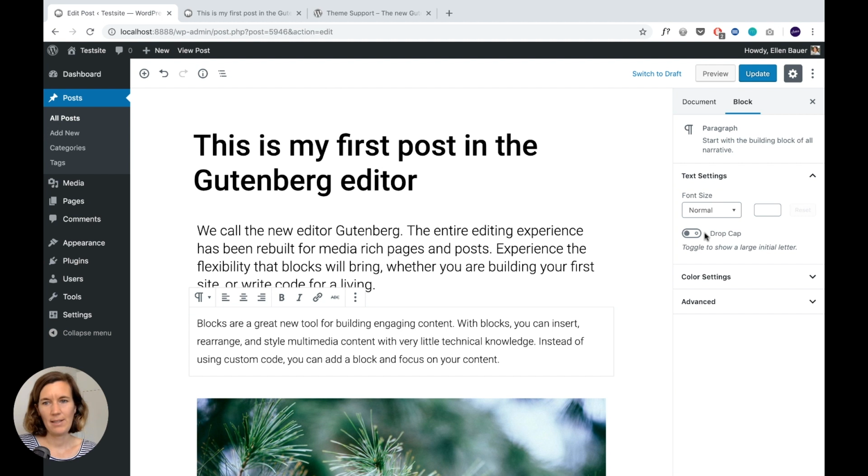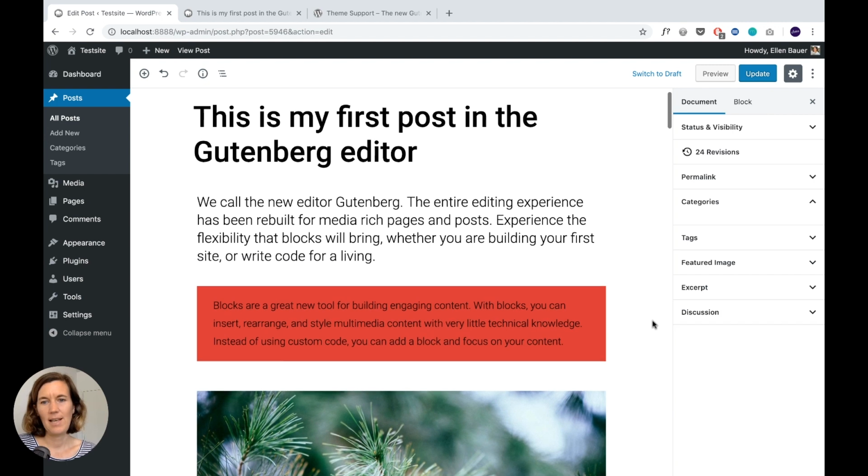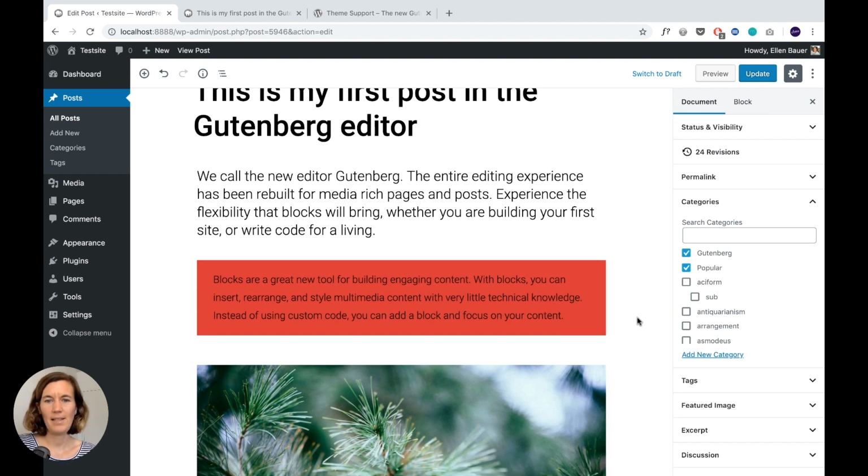Now if I click on the paragraph and I go on color settings, my primary link color is not the default blue any longer, but it's the customized red that I gave it. And once I click on it, I have it here. So the name is just the primary link color, and whatever the theme user chooses as a primary link color will be reflected here in the color settings. And now I'll show you how I actually built this custom color palette in the theme.